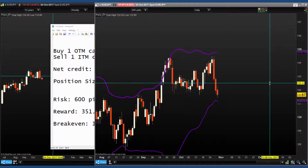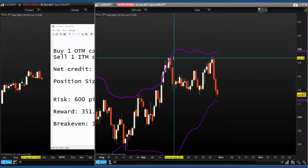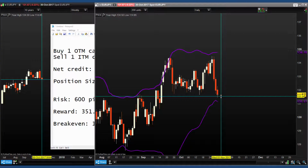Say if I was to trade this conventionally using standard stops and targets, Friday the 13th, that's where I made the trade. If I was bearish on this trade and had entered, for me the most logical position to put my stop would have been above the previous swing high, because I'm anticipating this pair to go lower. Had I put my stop there, I would have been taken out not too long ago. So I wouldn't be in the position anymore, and now price is beginning to move in my favor. This is what would have happened if I had been trading this using a normal forex trade.